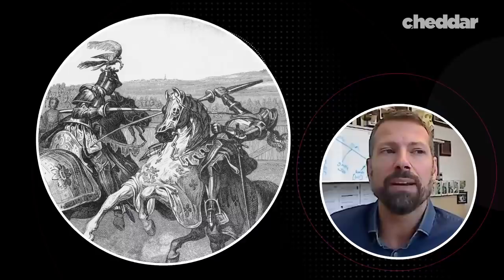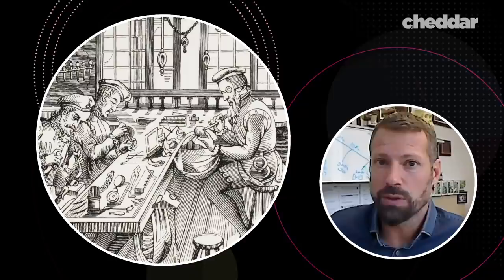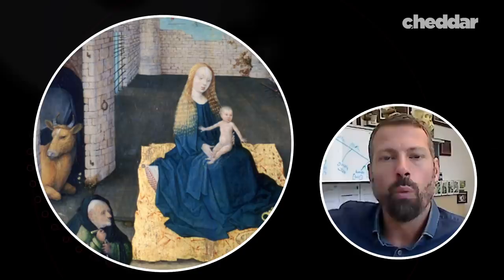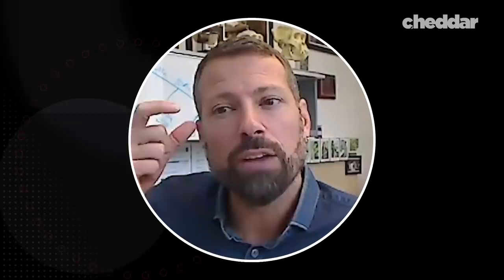Myopia is also a strictly human problem. When we look at the numbers, losing your ability to see at distance is a relatively new phenomenon in our species — it began around the Middle Ages, because that's when we began to live our lives indoors. Prior to that, day-to-day life basically took place outside. As children's eyes were growing, they were used to seeing at distance. What happens when you spend the majority of your childhood indoors focusing on near objects is that your eyes do not grow to the right length — essentially, they grow too long.